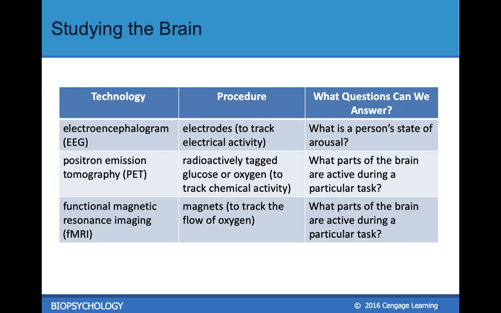So we're studying the brain. Here are our different technologies on the left, the different types of procedures, and then the different types of questions that can be answered by these different technologies. So with EEGs, you could look at the person's state of arousal, so how awake or how excited they are. With PET scans, you could look at the different parts of the brain that are active during different tasks. With fMRI, we can see kind of the same thing, but also specific regions or tracts between areas of the brain that will be active during this process. PET scans are nice because it's more diffuse. You're going to get a larger area. fMRI might be a little bit more specific, but probably not as good as far as time. So you might have a little more lag with that.